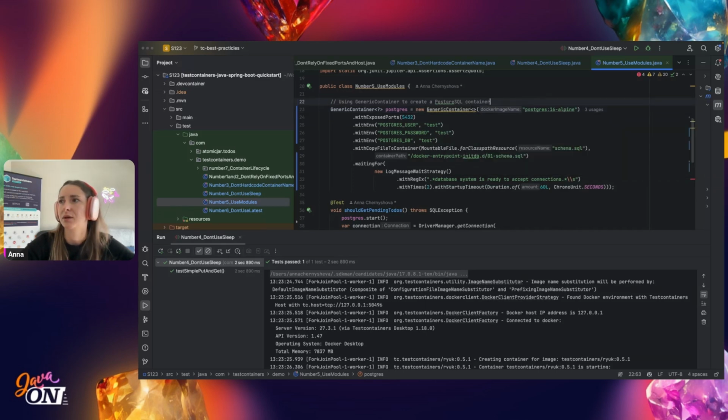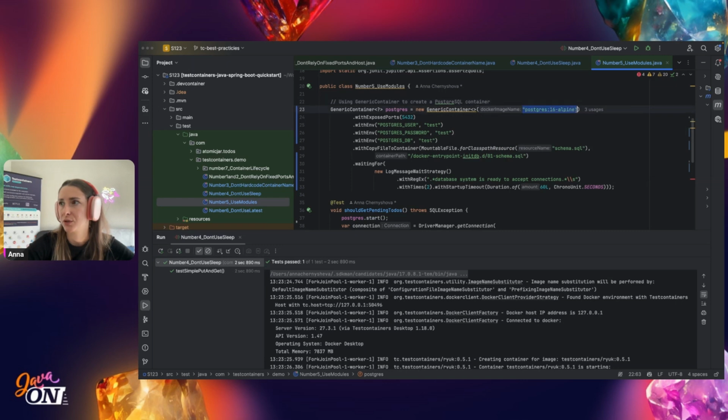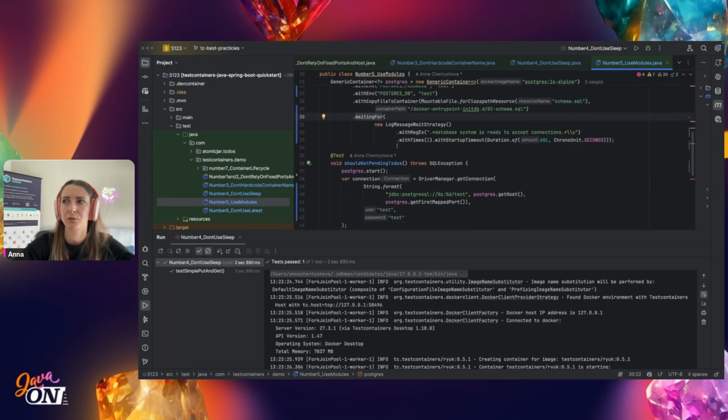Here is an example how you can start Postgre with generic container. You provide your image, then you know that if you want to start Postgre, you need to expose this port, you need to provide environment variables like username, password, database. You can copy files to container with your test data, and you want to wait.